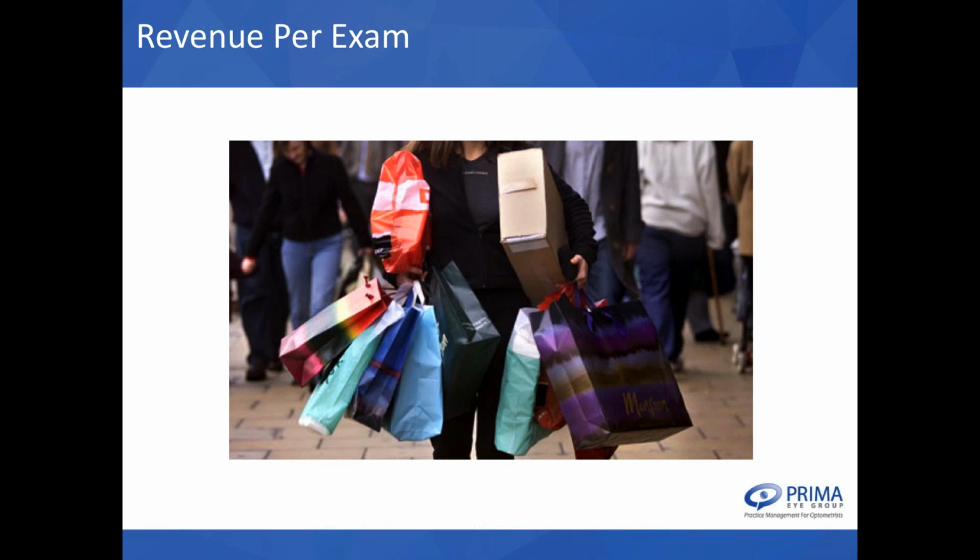We want to have a strong optical system. And the best practices, the ones that I've seen where each associate is generating the same revenue per patient as the owner, Dr. Gelmard's practice in particular, and a couple of others where the associates produce at a higher rate than the owner, it's almost always because there's a really strong optical team. So if the associate sees the patient volume on the right schedule and hands off the patients in the right way, the optical will take care of the rest.